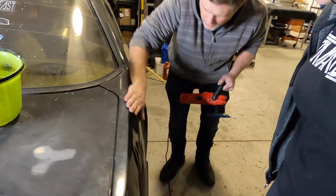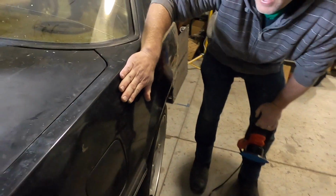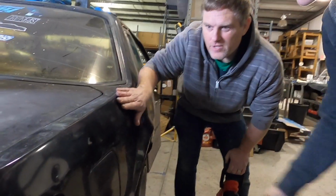And you'll notice right here, look right here. Wait, there's a dent in my car? You must have done that. What are you doing, Matt? Yeah, right? It's all right, you signed the invoice.